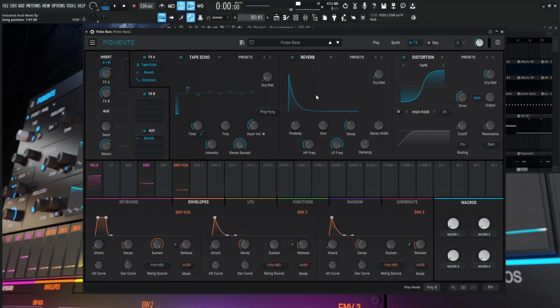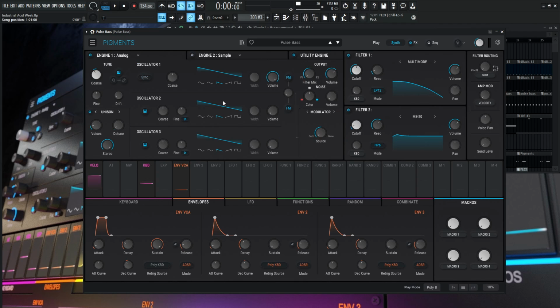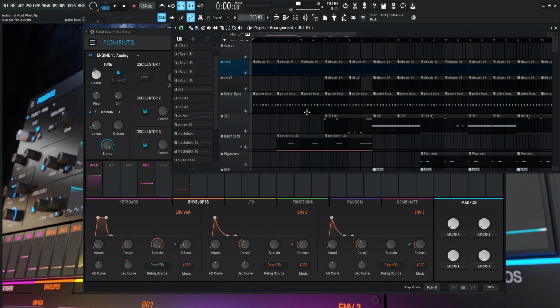This one is called pulse bass, not necessarily because we have a square wave or a pulse wave going on, but more so derived from the fact that this sound is going to be a pulsing bass that plays along with the kick drum. So with that being said, it's really here in the beginning that it shines. Everywhere else, it's kind of just there to fill space and fill some low end.